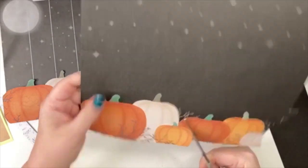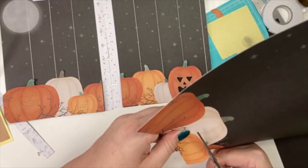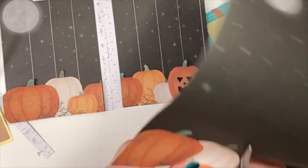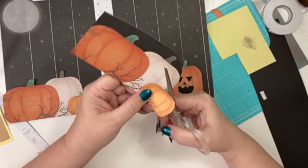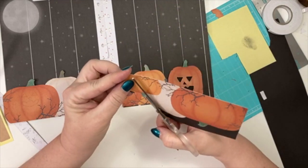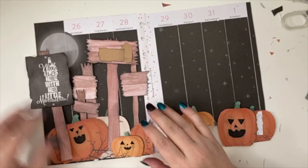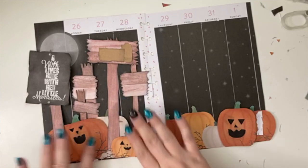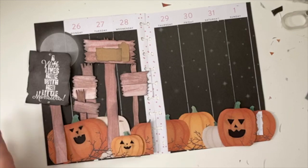So I'm just going to do that again two more times for this one and the bigger one on the corner. And then I won't make you sit through me doing that again. You guys can. Okay. So I've done some work. I've kind of created this side a little bit, I think. I feel like I don't have enough spaces, but I'm going to work on that.